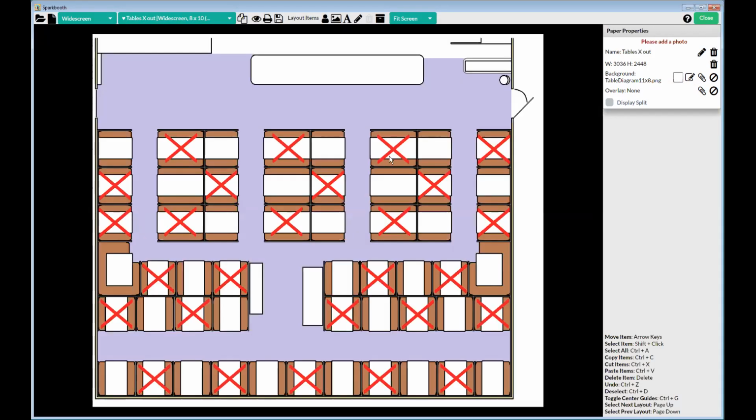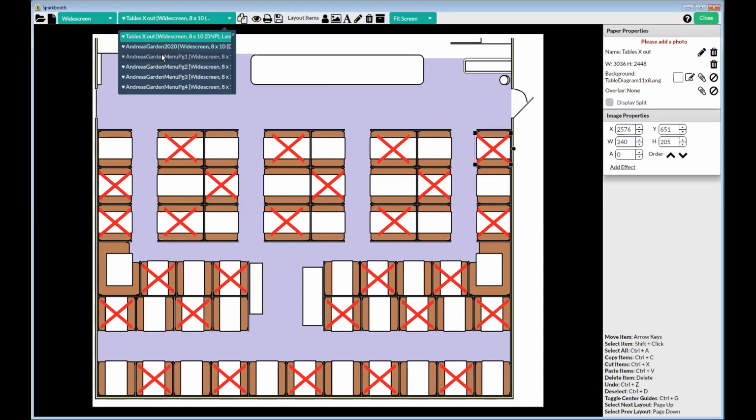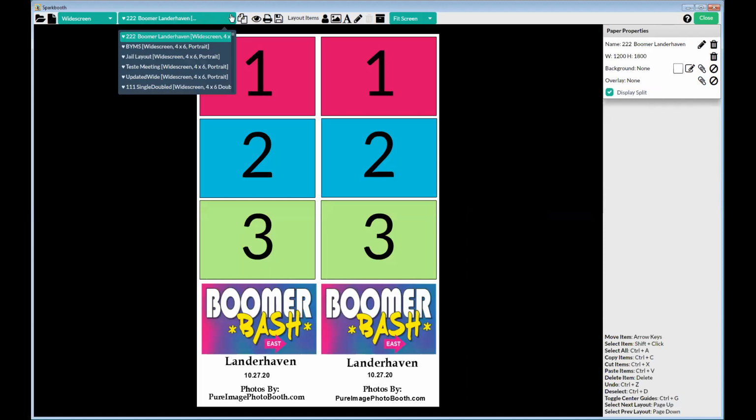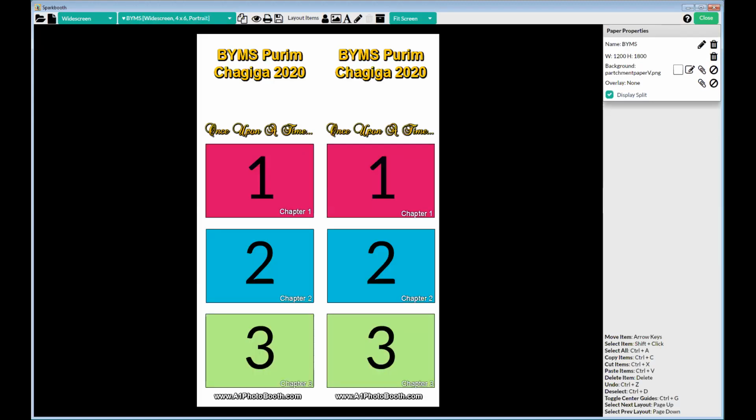This is Andrea's Garden, what it's going to look like when they finally open up and allow them to bring people in. I made little X boxes, okay, so they can cross out. They can't all sit at the same tables. So your layout editor actually has a little more features than you really think. You could use it for all types of advertising, okay? And I have done that, Andrea's Gardens was one. Let me see what's over here and find another one. What was Boomer? That was the one we first looked at. What is this one here?